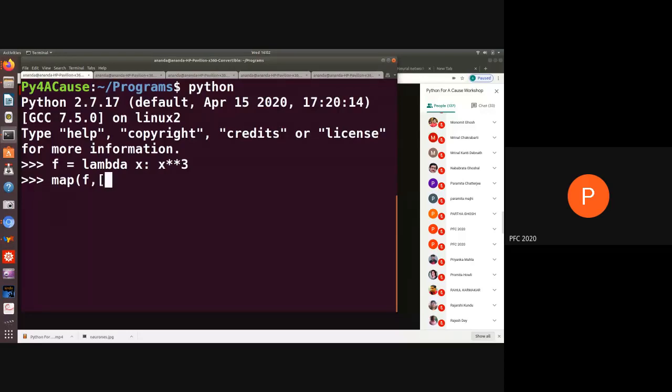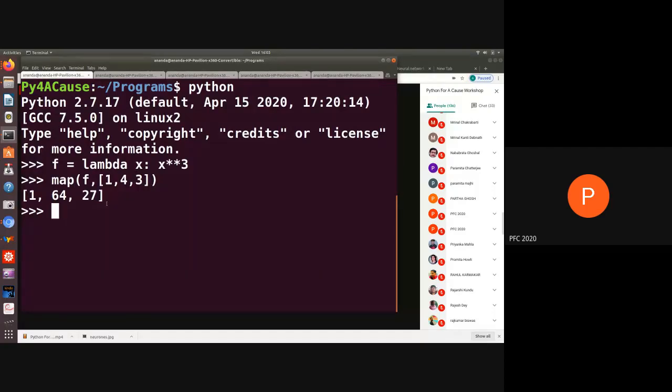So I can give 1, 4, 3, let's say. One is the name of the function. The other is just the iterable 1, 4, 3. And what map does is apply f to every one of the elements in the iterable, and so it gives you 1 cube, 4 cube, and 3 cube, and returns the thing in a list.